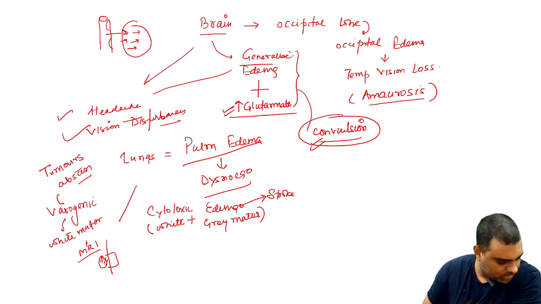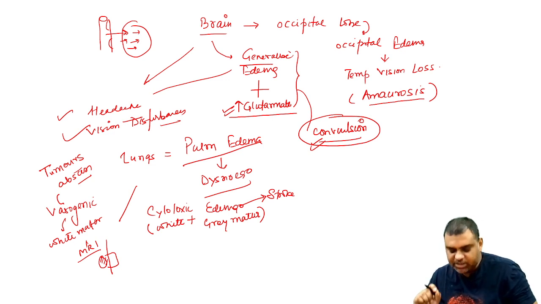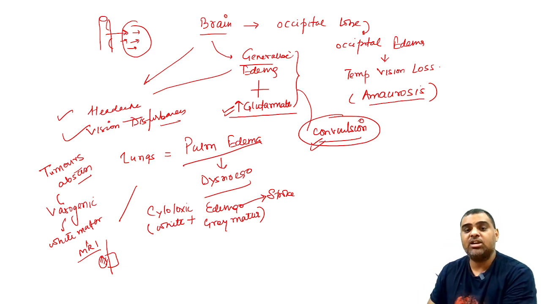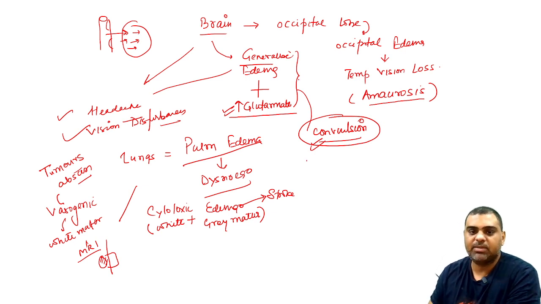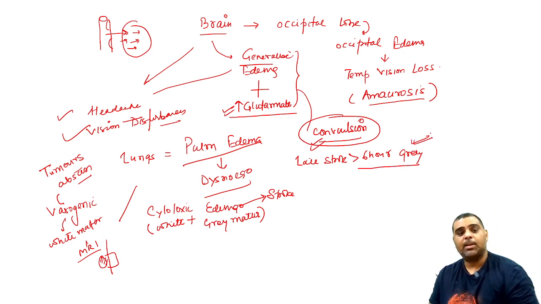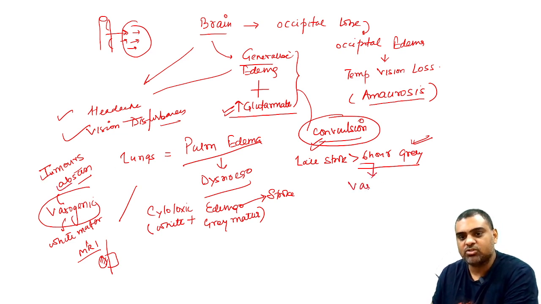Okay. So in preeclampsia, there is vasogenic edema. I'm telling you that vasogenic edema is present in tumors and in abscess. In stroke, we get cytotoxic edema. In late stroke, that is after 6 hours, even the gray matter is also involved, so then you can get everything. But you will study these things in medicine. Initially, for differentiating purposes, you have to understand that vasogenic edema is present in tumor and abscess, and cytotoxic edema in stroke.